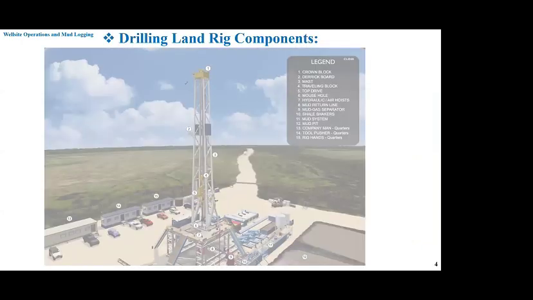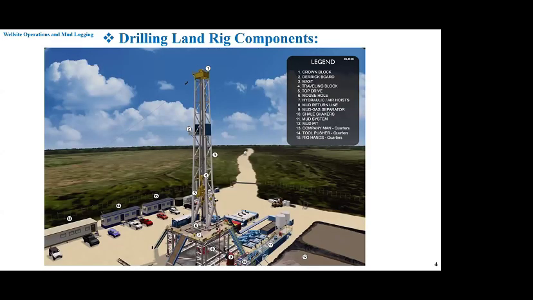The main components of drilling rig, for example, this is the crown block, the monkey board, also known as the Drake board. This is a mast. This is a traveling block. This is a crown block and traveling block. This is a top drive system.